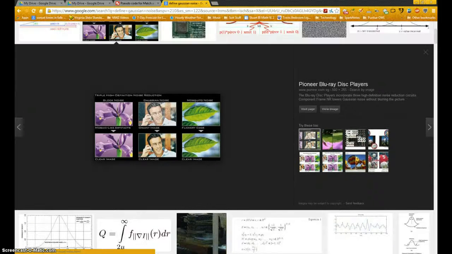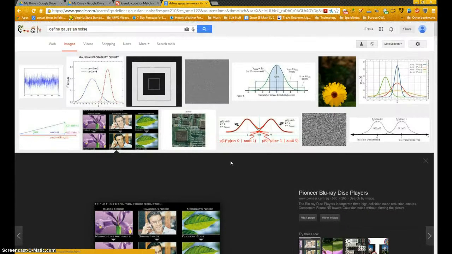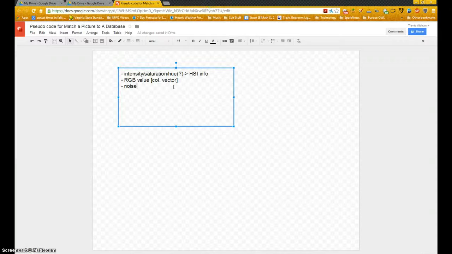It's a type of filter, I think, is kind of what it has to do with. So there's Gaussian, and then in parentheses, put Gaussian question mark, just in case there are other types of noise, because there are other types.